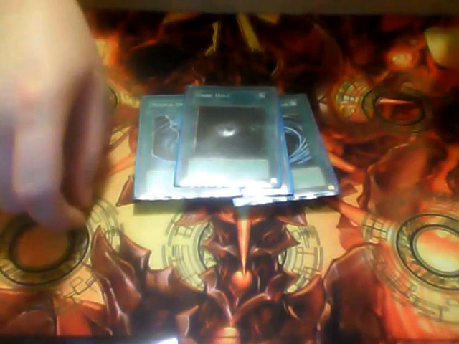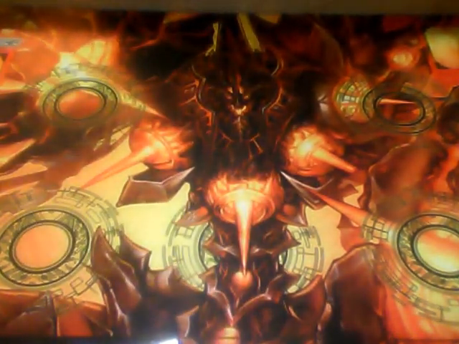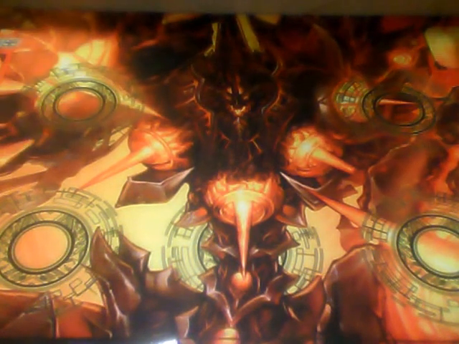And the last card is Dark Hole. It just destroys all monsters on the field. Yours included, so normally it's not a bad thing to destroy your own monsters. If you have a Yaksha, you can destroy a Garunix in hand or something, so not terrible.